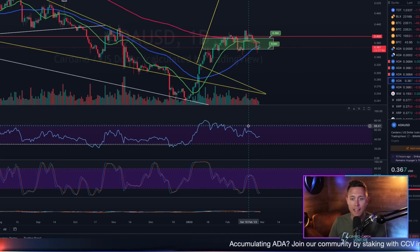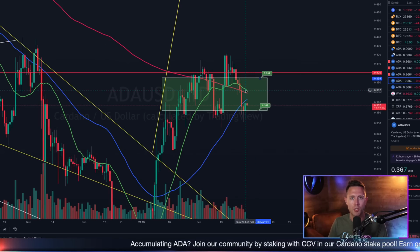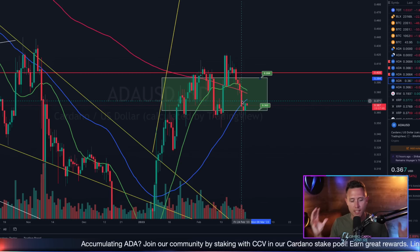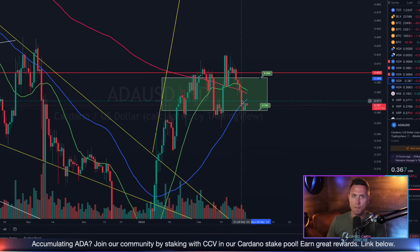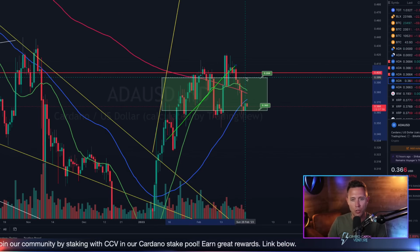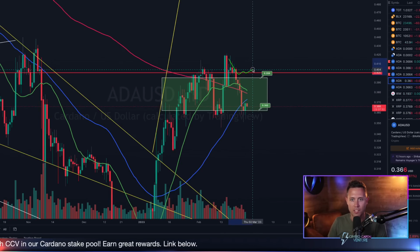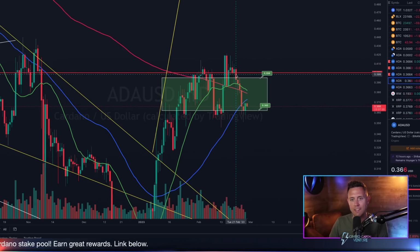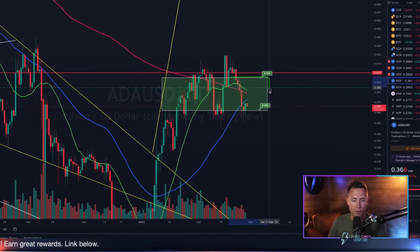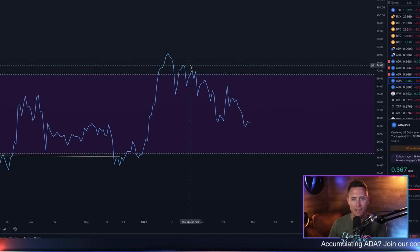And while ADA is fading in momentum with those lower highs, you can see ADA price actually even falling below those moving averages that we just talked about. All of these things for me come together to say, hey, be cautious. I'd be saying a completely different thing right now if we're getting all the higher highs and higher lows and ADA price is above the moving averages as opposed to below them, right? It's just this continued momentum of price to the upside, even just tracking along the upper end of this Fibonacci resistance channel, but it's not. It's hovering towards the bottom of it, below the moving averages with that momentum to the downside that we just looked at. That's a caution.